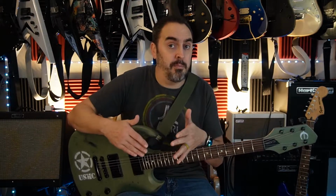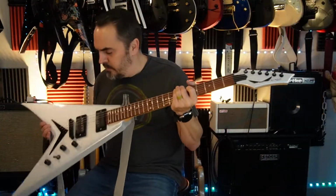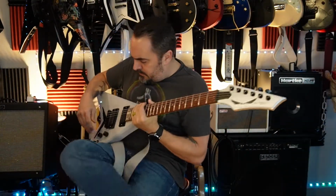A guitar that is too heavy may discourage a beginner from playing, especially in the standing position. For a beginner, you want a guitar that's going to be comfortable to play both sitting and standing, especially for a young beginner. While Flying V's are cool, they're not the most comfortable guitar to play sitting down.